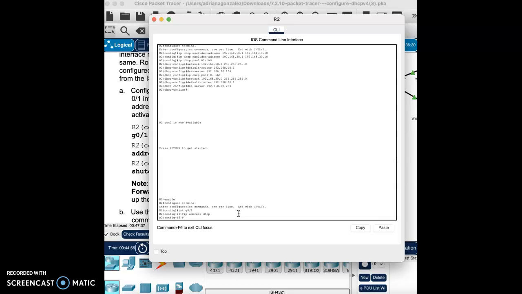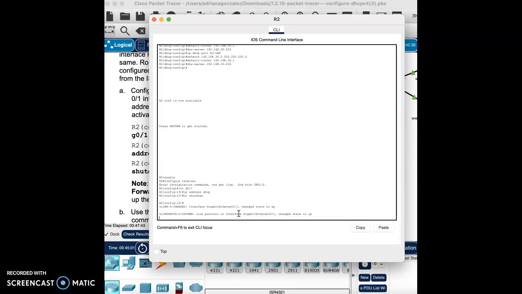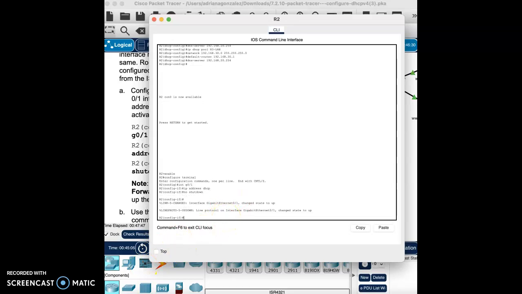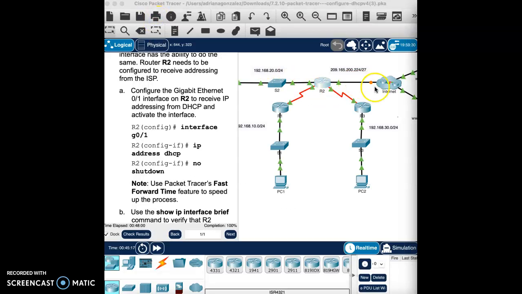Make sure that's correct. Okay. Now we make sure to put no shutdown. So now we need to make sure that this turns green, so give it a moment, and it should be turning green now that we've configured.